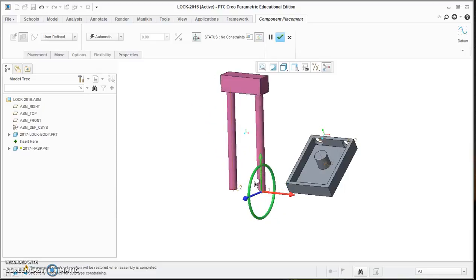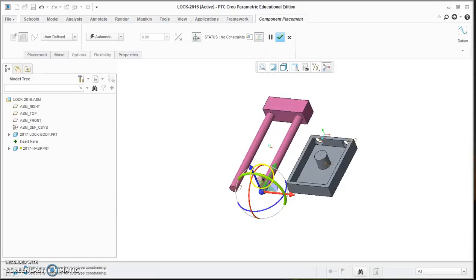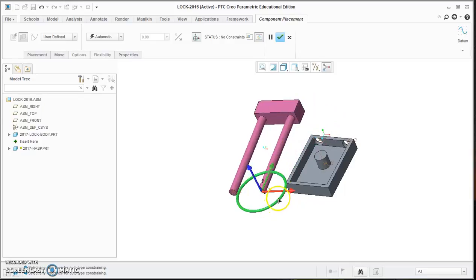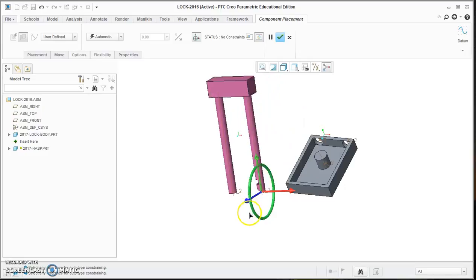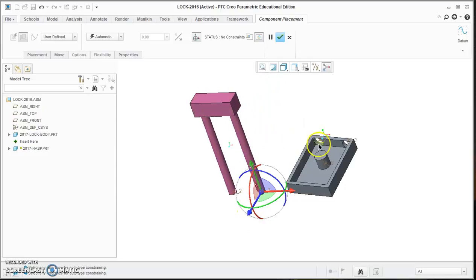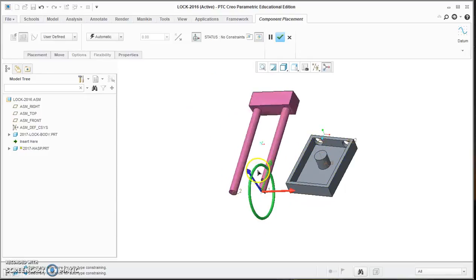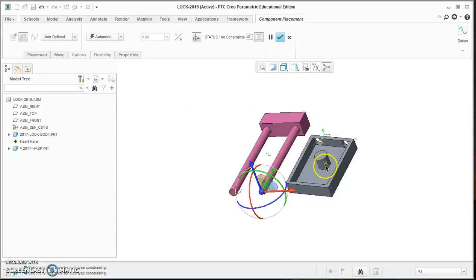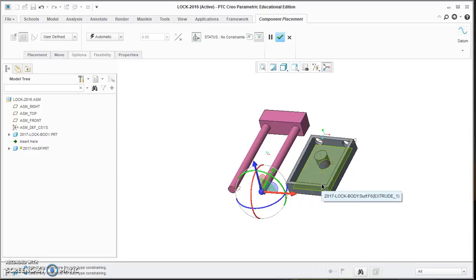You can see now I have 3 axes that I can rotate this on because it's not constrained at all right now. So I can move this thing around in the 3 axes that we have. It came in like this. What I like to do is kind of roll it before I pick any constraints, kind of line it up to where it's going to go. It's going to go into these holes here. So I'm going to kind of lay it down like that and get it kind of close to what it should look like. And then I'm going to start adding constraints.